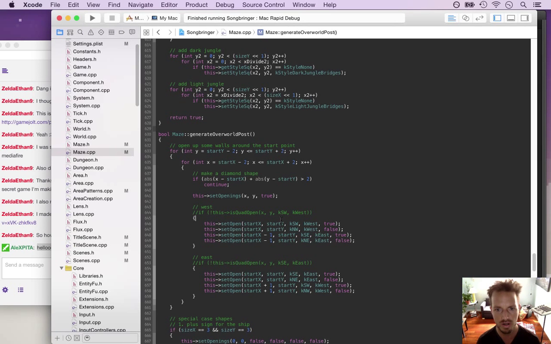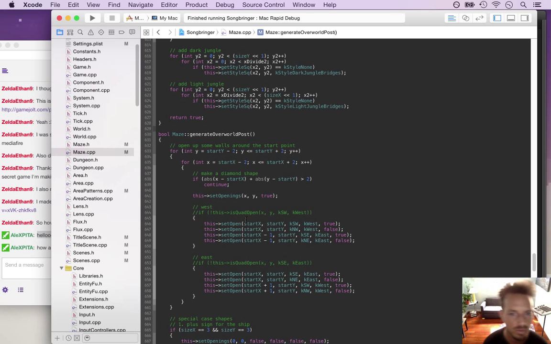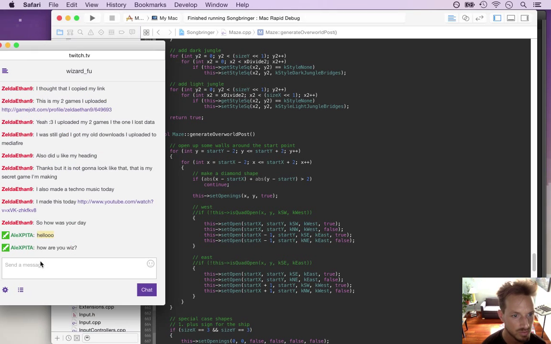We're still getting a few areas. Oh, this is Start X. No wonder. So all these need to be X and Y.